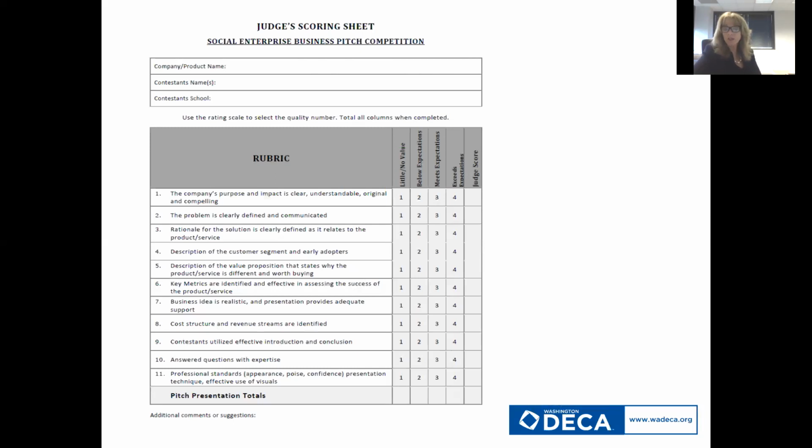Is it provided from a service that you're going to have? Is it from a product you're going to sell? Is it from sponsorship? Where is that revenue stream coming from? And what is your cost structure? Obviously, you have to understand, even though you're a nonprofit, you have expenses. You have to pay your overhead costs. You have to pay your program costs.